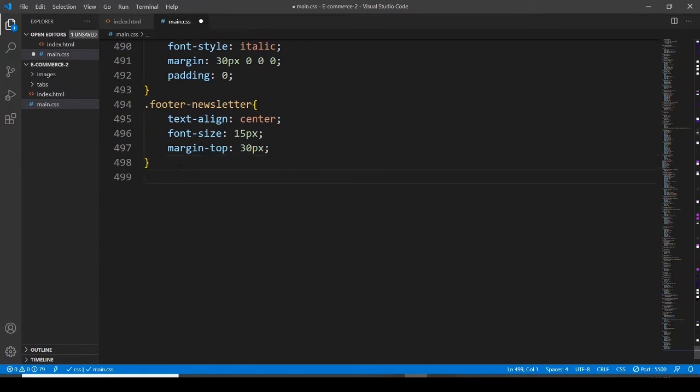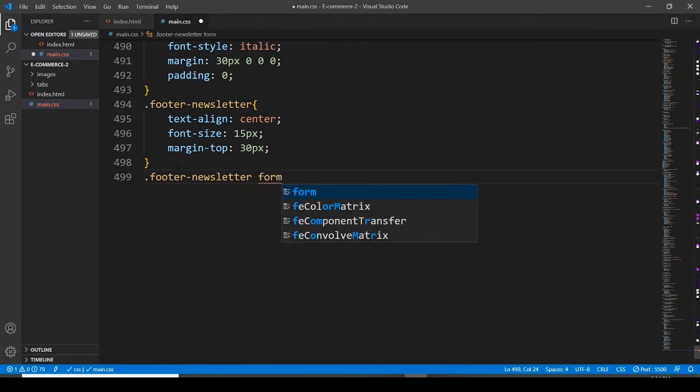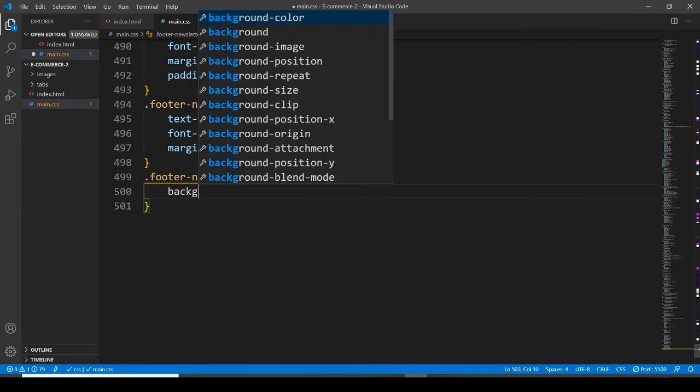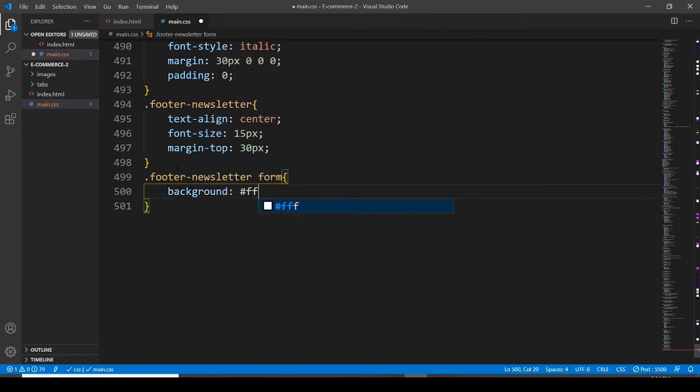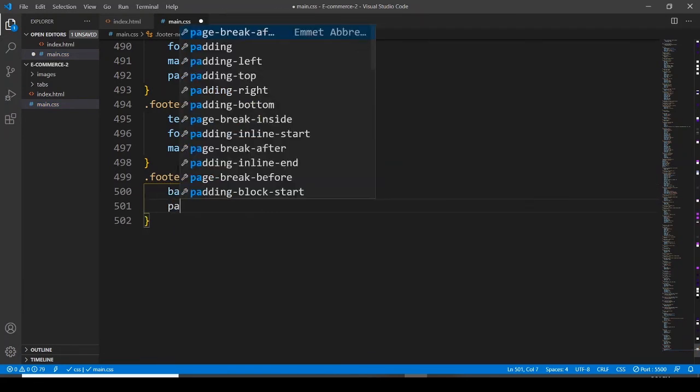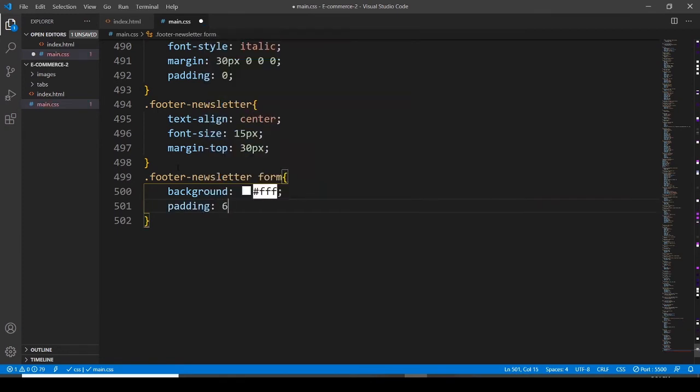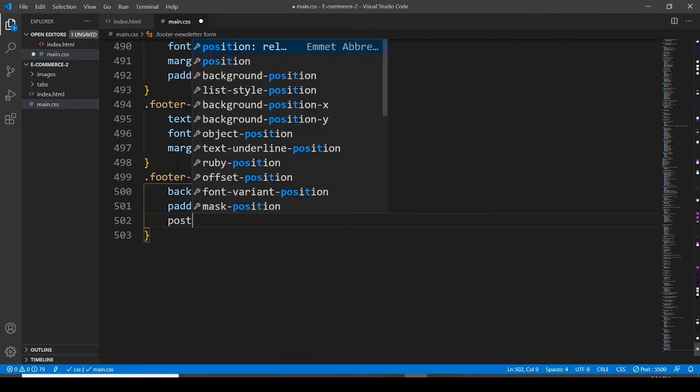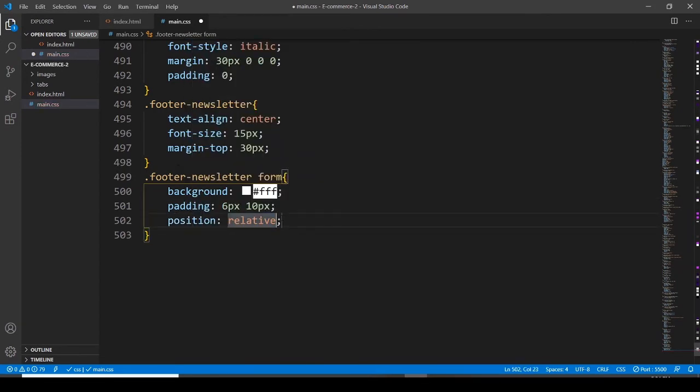Now we have to go with another class, and that class is same footer newsletter, but we need to work with the form. So the background for the form is going to be white, and padding for this is going to be 6 pixels and 10 pixels, and then position is going to be relative, and border radius, this would be 50 pixels.